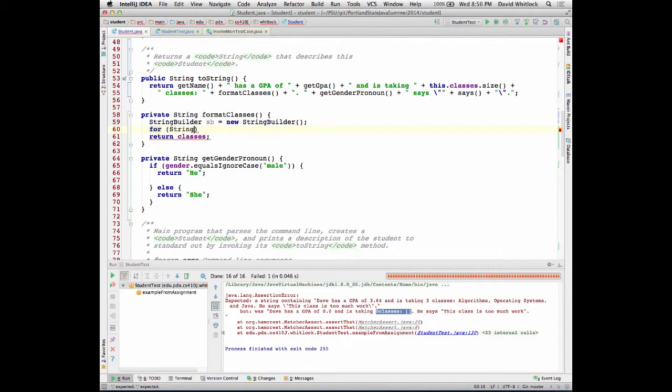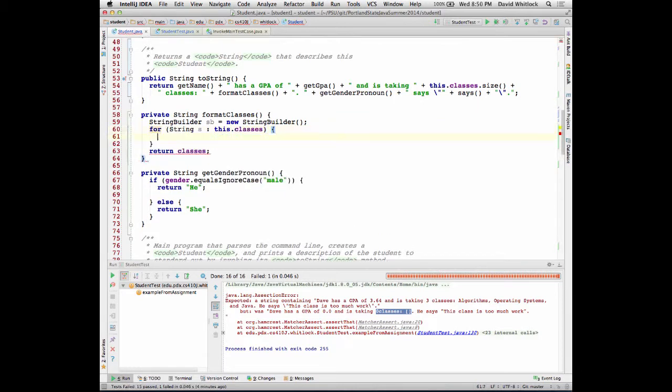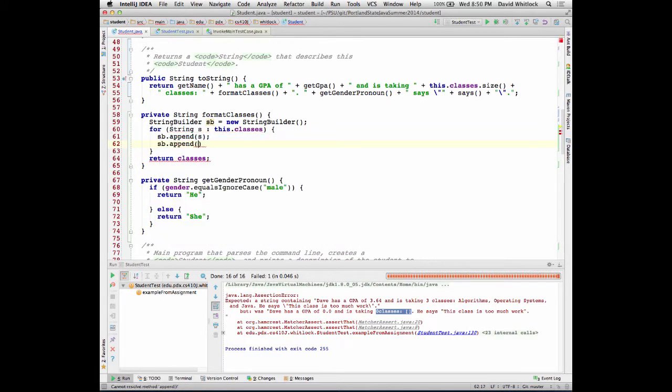I want to say for string class, which is a keyword, I can't use that, so for string s in this dot classes, do sb.append s, and then put a comma after it, and then return sb.toString.